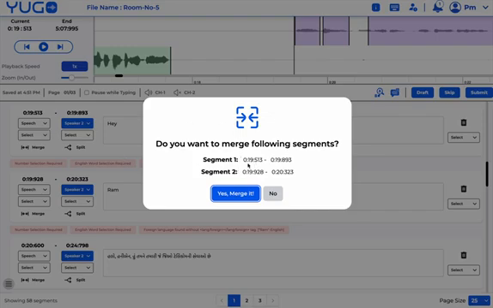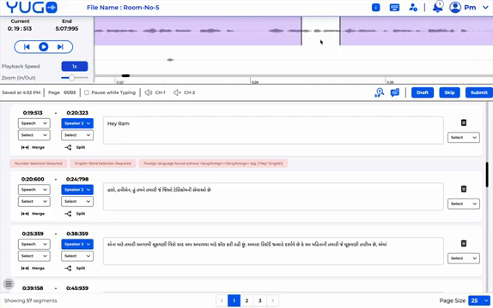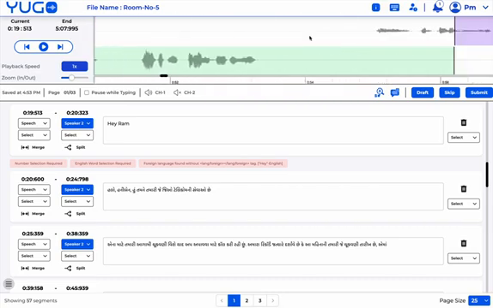You can see the time 19:153 to 19:893 and 19:928 to 20:323. So just merge it and it will create a single segment, and it will also merge these two words, right? So this is how we have to use merge and split. We also have to make sure of the 500 ms rule, and that the segment is not exceeding 15 seconds. As I mentioned earlier, you are going to get an auto-transcribed file, so there will be issues with the segmentation, so you have to correct the segments first.